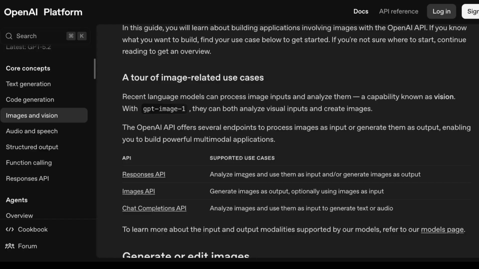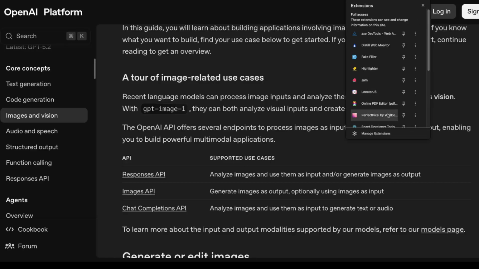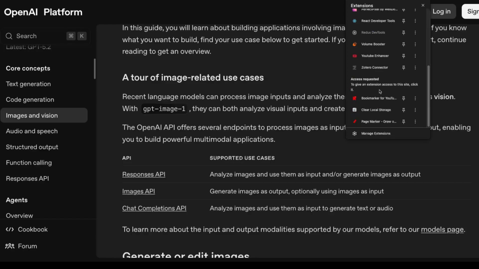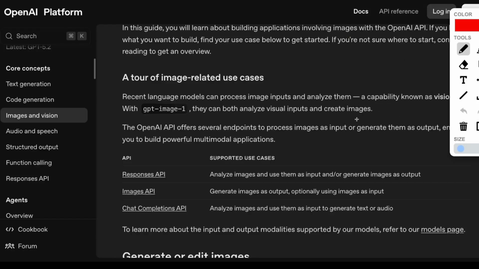Maybe we can analyze it, now we can actually figure out. So this one, analyze images, use them as input.